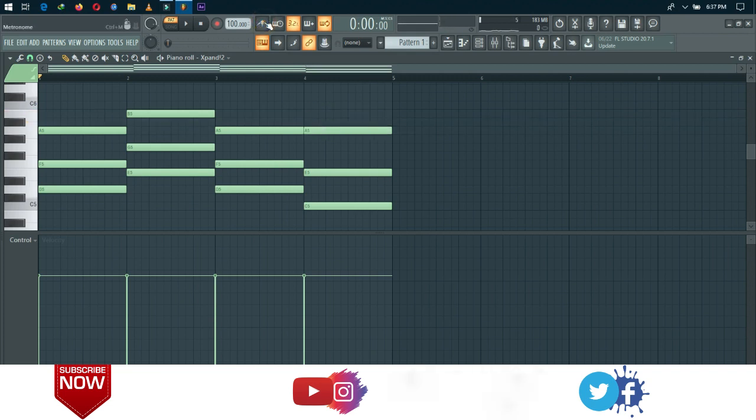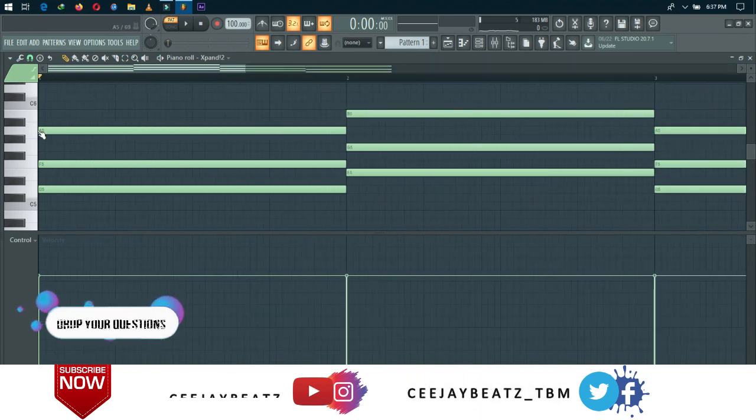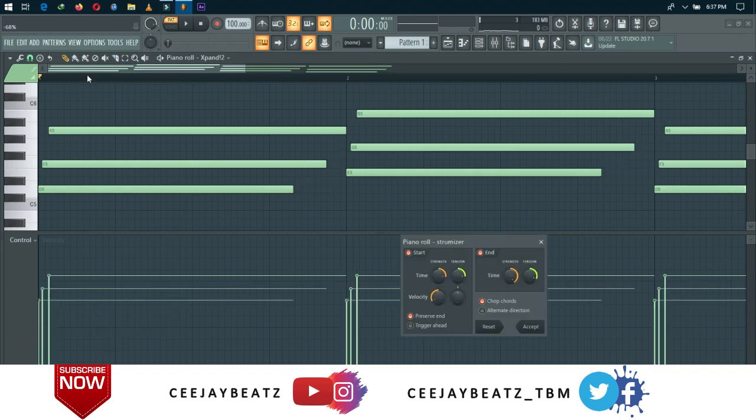We want to make it into a melodic pattern. So what we're going to do, first of all, sometimes I do strumatize, where you press Alt and S to strumatize it to make it sound this way. You feel me? Yeah, sometimes it has this traumatized feel. You know what I'm saying?